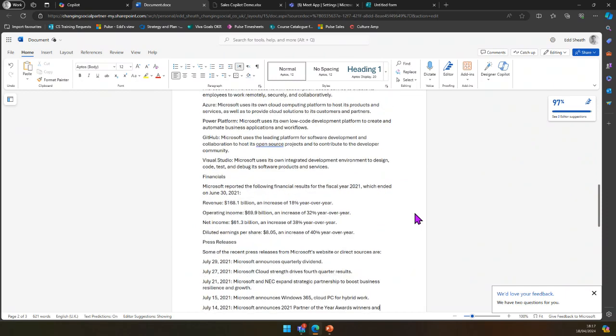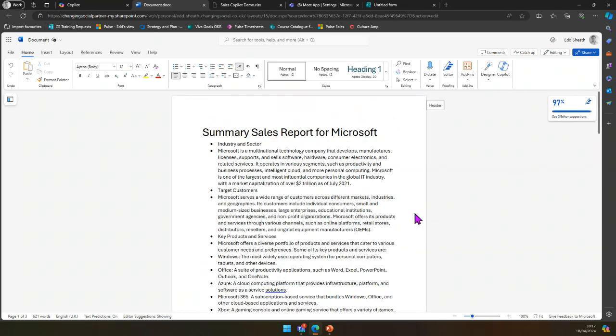So we've seen very quickly, how do we get into Copilot? How can it help you as an individual summarize information you've missed? How can it help you prepare information to hand over if you're going on leave? And we've started to see it pull together a summary sales report for an organization that you may well be engaging in. It saves you trawling Google, and no one ever gets to page 2 of Google. So if there are some key information points or data that you may have missed, it will pull that through.